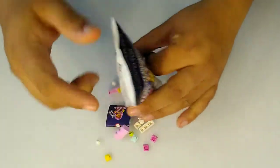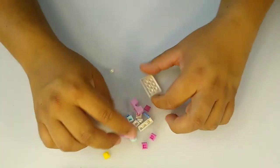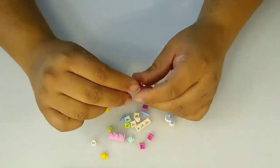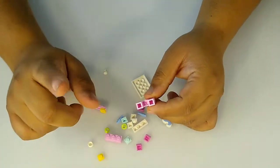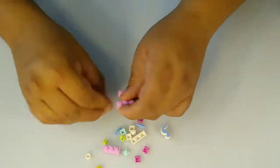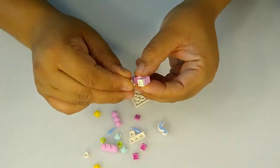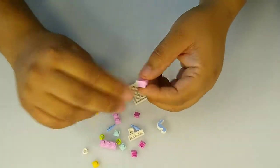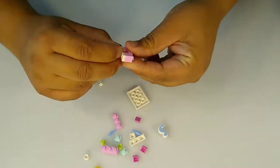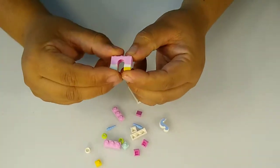Oh, let's see what we got here. Okay. This figure. For a second I thought it was a music girl again, but no, it's Unikitty! I'm gonna try to get a Unikitty from memory. So I remember that, unfortunate thing about this Unikitty is that she is a repeat of the past, but that's okay. I like having another one. So I'm gonna put this one here. I remember Unikitty had little cuffs for like little socks, and I remember the two feet were different colors. She had a back foot and a front foot, yellow and sky blue, so there she is.